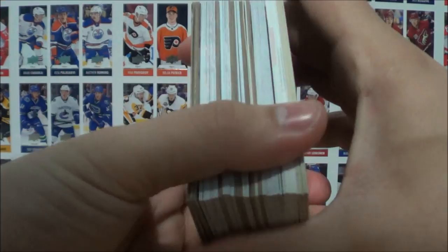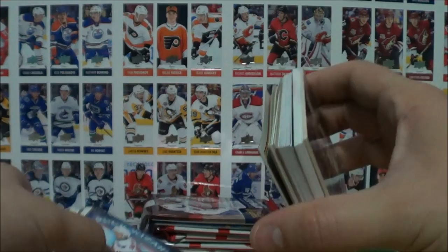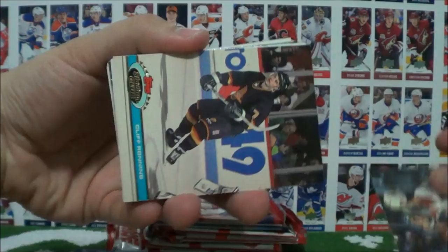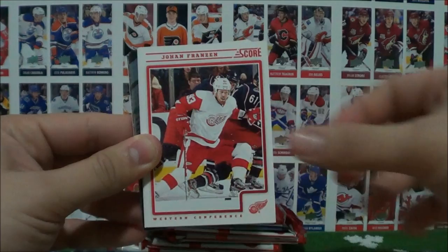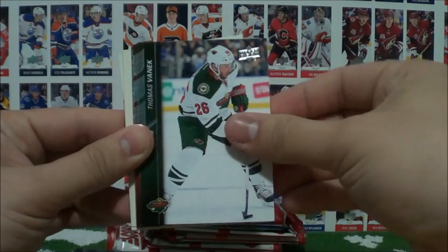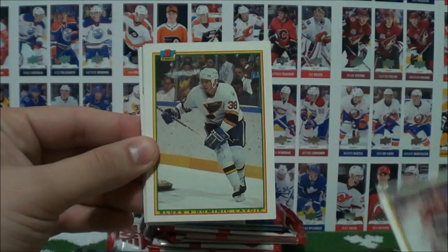So let's see what random cards we got in here. We got a Brad Dolgarno, Larry Boschman, Neil Wilkinson. Let me just break the deck in half here. Ken Linesman, Cliff Ronning, Bobby Hollick, Joe Ricci, Drew Doughty, Justin Williams, Jonathan Quick, Zdeno Chara, Valtteri Filpula, Jan Framzen, Jordan Tutu, Bertuzzi, and some series cards: Oduja, Stasny, Monaghan, Bannock, Stewart, Moore, Petrie, Saad, Brody, Hayes. Back to some older cards — Bowman from the 90s, Mike Lewitt, and some other cards.